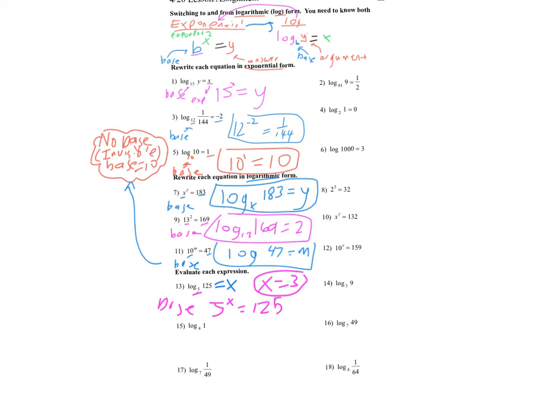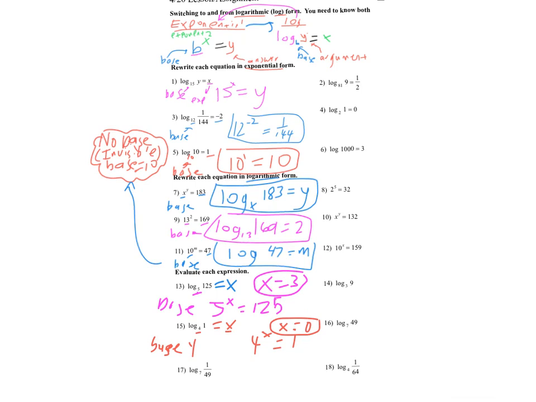Next up here, number 15. For this one, once again, I'm going to set this equal to x. I realize that this is a base of 4. And so I'm going to say 4 is my base here. My new partner is x. And then so 4 to the x power equals 1. And with that, I know that the 0 power turns everything into 1. And so I'm going to say that that's the 0 power.